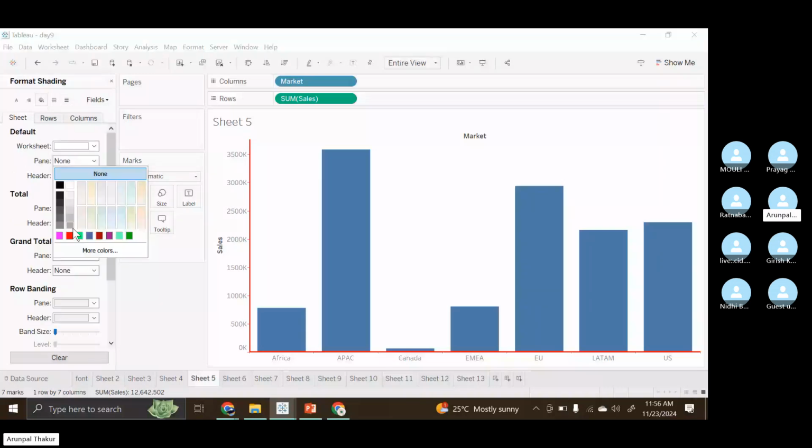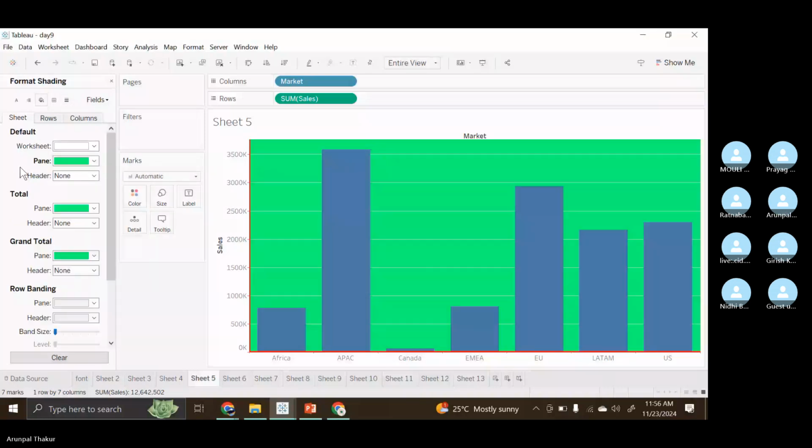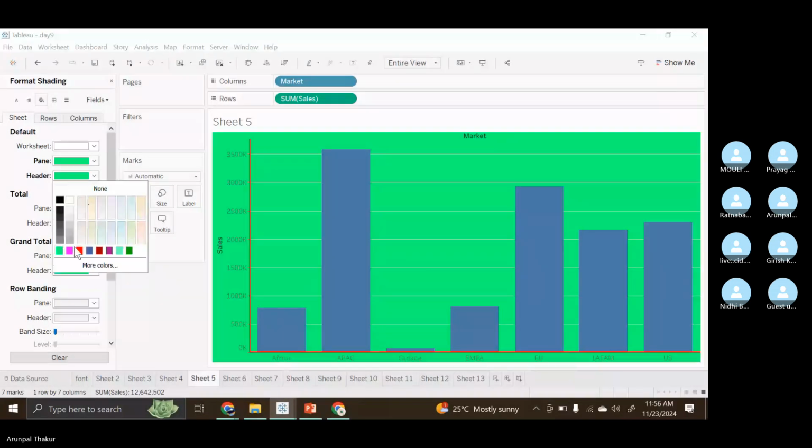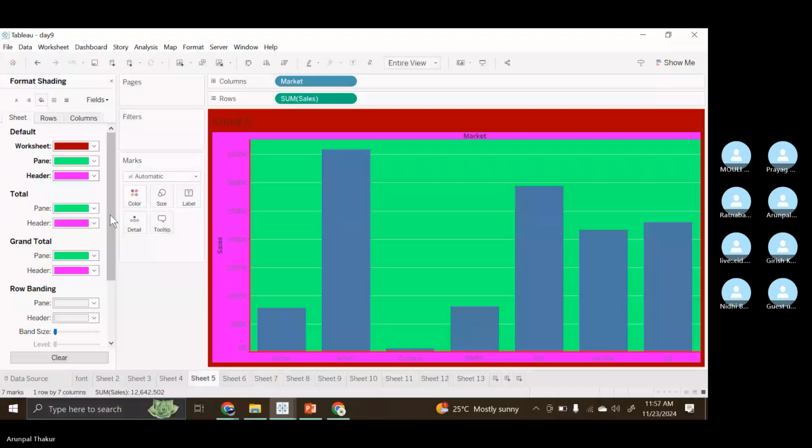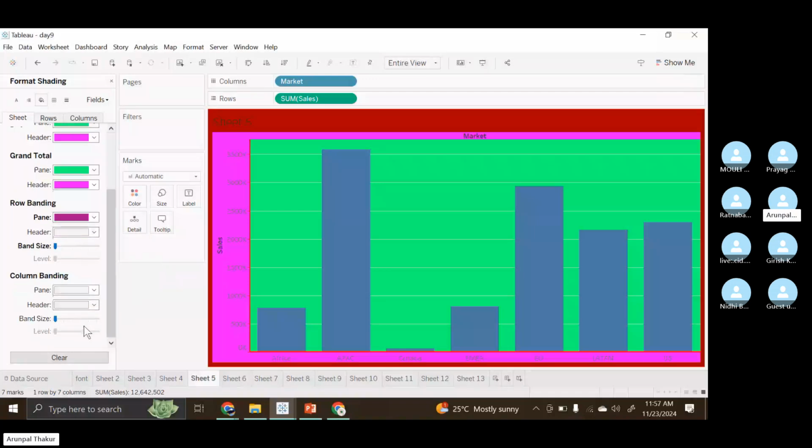You'll see the difference. Row banding will not have any effect here.